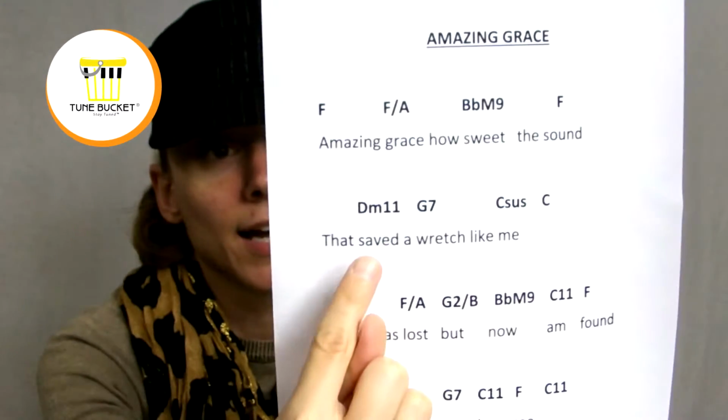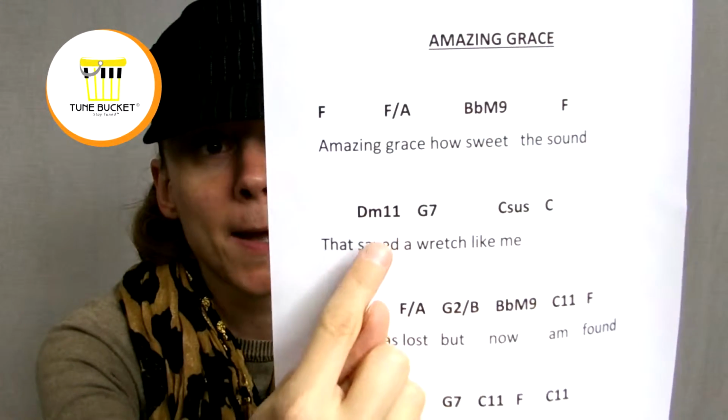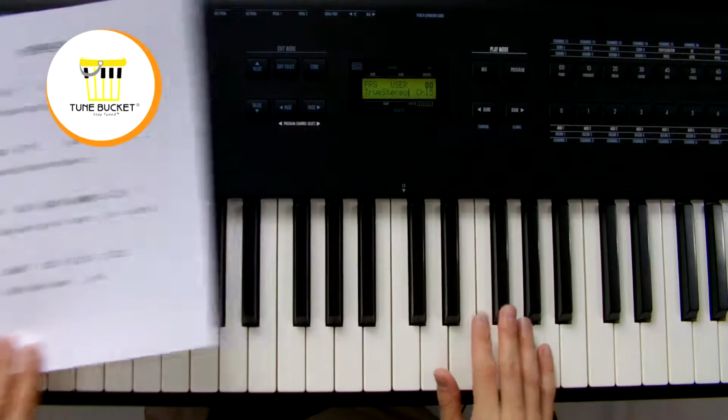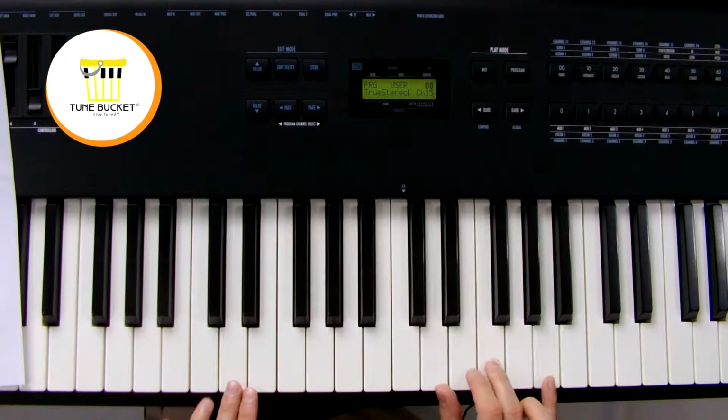On the second line over, we have a D minor 11. Now it's important to note that this does say D minor. It's not D11, it's D minor. Make sure you do pay attention to whether the chord is major or minor. So if it says D minor 11, well, oh my goodness, I don't know what a D minor 11 is. It's okay. But make sure that if you're just going to play a triad, that you're not playing a D major chord. You don't want to play D, F sharp, A. You want to make sure you're playing D, F, A, because that's what makes it a minor.